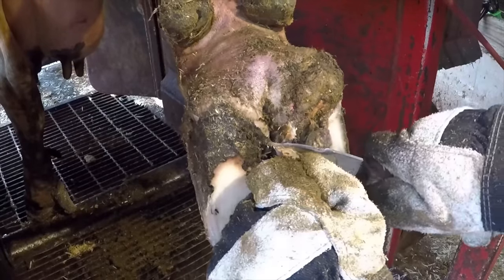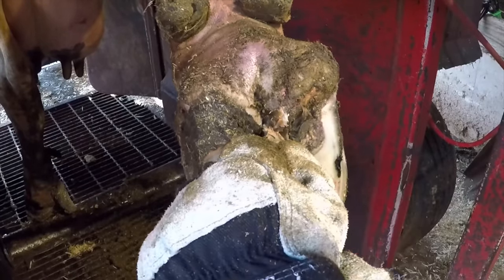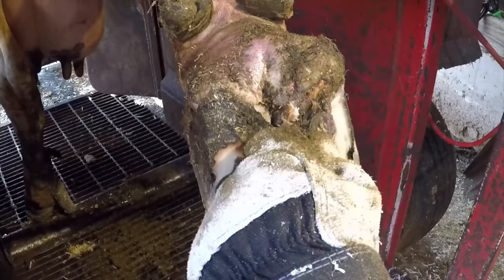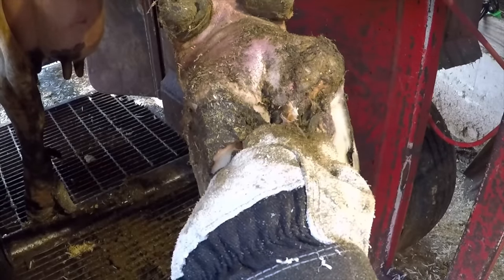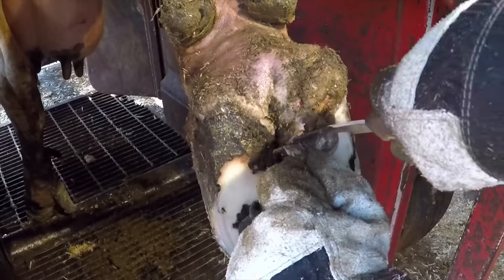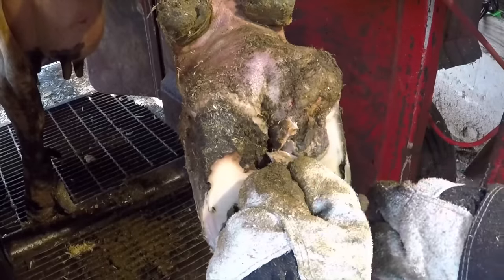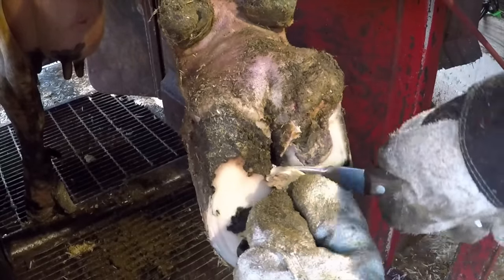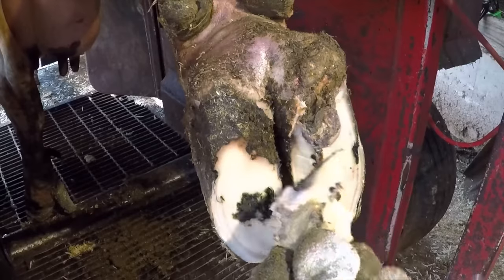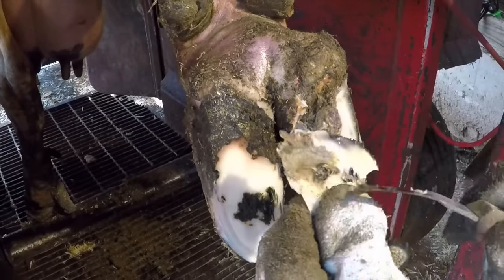It's kind of hard to see what I'm doing here because my left hand is blocking the view, but I'm using that chunk of hoof to pull the loose stuff away from that lesion. That's why I'm doing that. I'm cutting from below and from above, and I'm trying to pull that away so I'm not putting my knife right up against that lesion itself. Another thing to note here is that this horn is already detached. I'm not pulling it away from the corium.